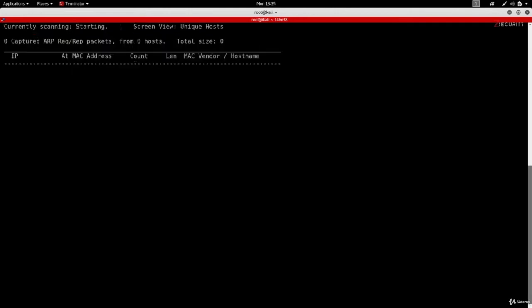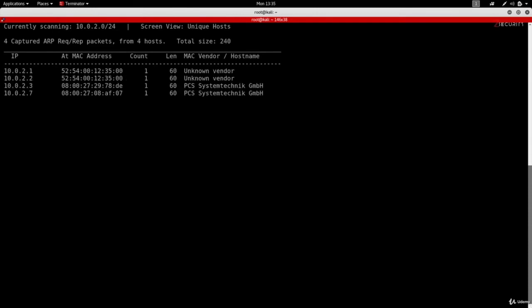So if I hit enter now, you'll see that netdiscover will show me all the IPs of the devices connected to the same network, and note that the first three parts of the IPs are always the same because they are on the same subnet. And I also have the MAC addresses of these clients, and netdiscover is also attempting to guess the device vendor.